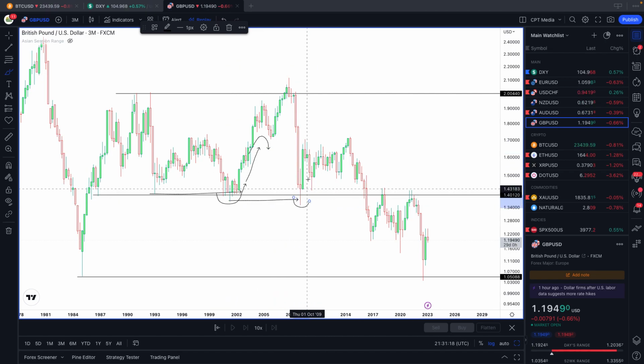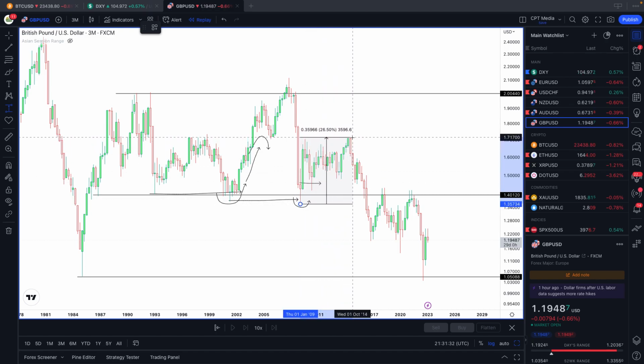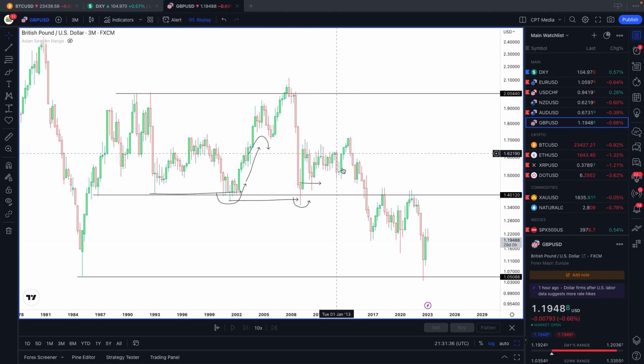Again, this is on a 3-month, on a monthly time frame. But once you can identify these things on a higher time frame, you can always scope down to the lower time frames and start looking for potential longs. Because look, even in this range bound movement, that alone is a 3,500 pip movement. So there is a lot of opportunity to make money from understanding these ranges on a macro perspective and then applying it on lower time frames.